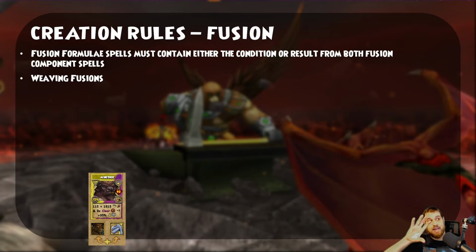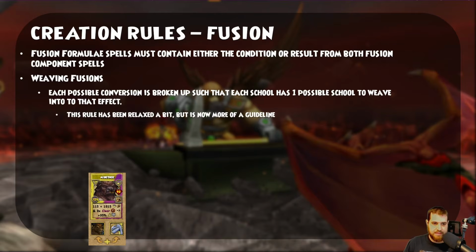But the point is that when you're fusing together, you take something from the one spell, take something from the other, and combine them into something that makes sense, so that you could conceptually intuit what a spell might combine into just by knowing what the components are. Like if you see the Minotaur and the Stormzilla in your hand and you're like, what does this make? You can kind of guess.